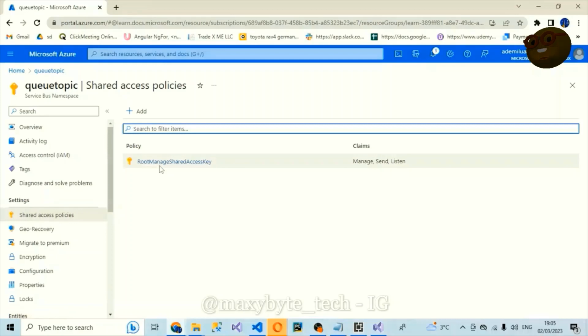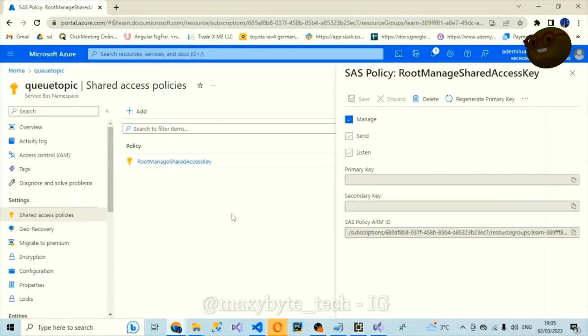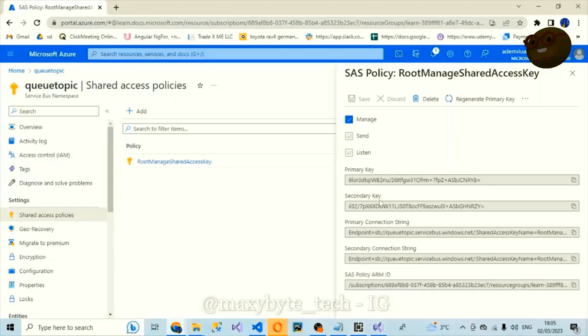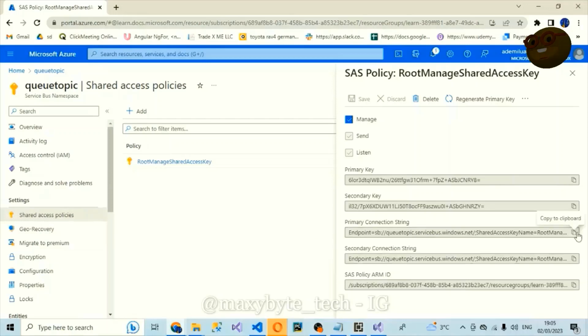And if in future you add a topic to the service bus, this also is going to be the root access for the topic. So now I'm going to click on it, and here we can see what we call manage, and this key should be private to you actually. So I'm going to take the primary connection string, copy that, and put it in a safe place because I'm going to use it throughout this tutorial.